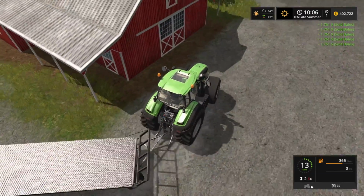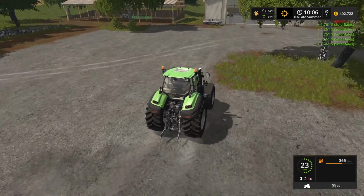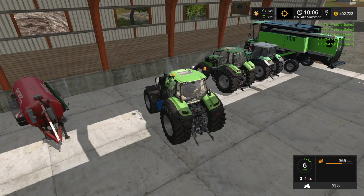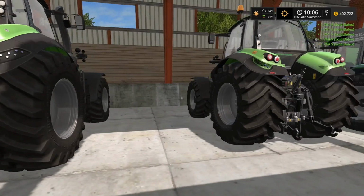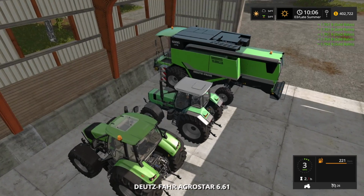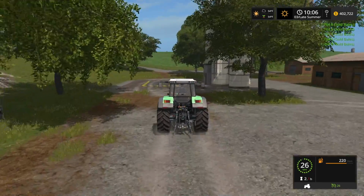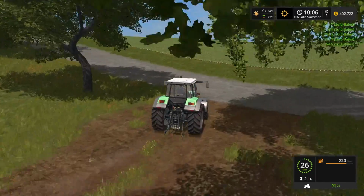I was hoping to be a little higher, because there's a tractor that I want. We may still be able to buy it, depending. What I'm going to do is take the one that I'm planning on selling. And you may know which one I'm talking about. You may not. Which one is it? Nope, it's this one. It's small enough to be fun, but slow enough to suck. And I don't like that. So if we've got enough money after buying the other harvester, I'm gonna try and get this thing sold.